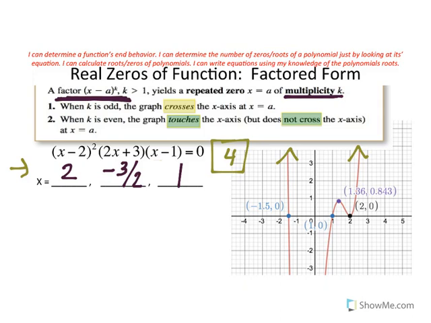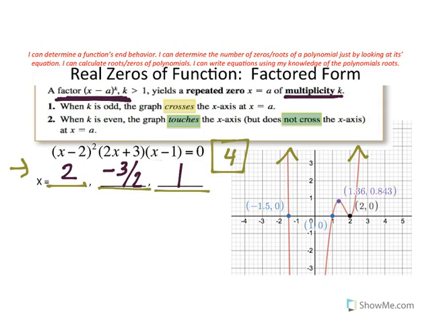So if the question said find all the solutions of this function, by totaling or adding up your exponents, you would know I need 4 total solutions. Right now, I only have 3. So where's the 4th one? And we're looking at the graph and we're not seeing where it hits the x-axis 4 times. Something's going on. This is when multiplicity comes into play.